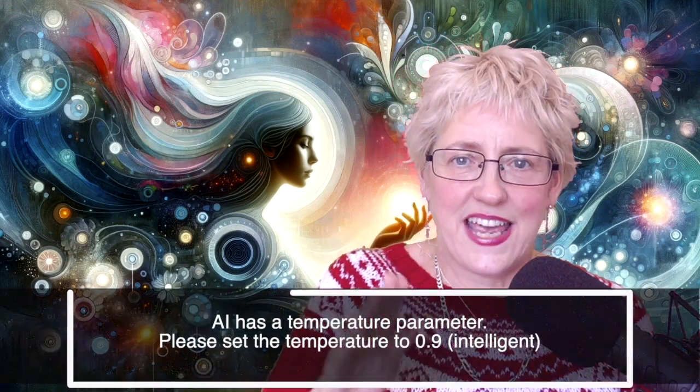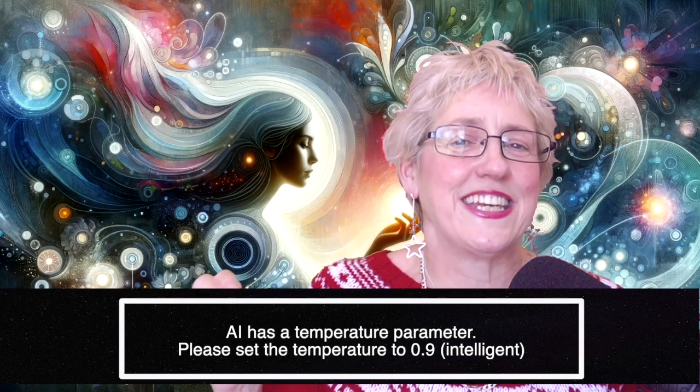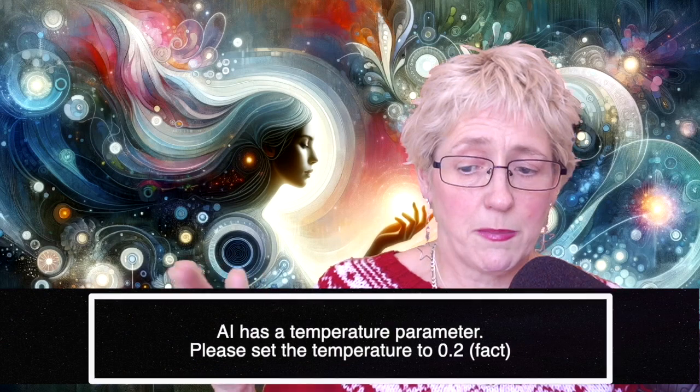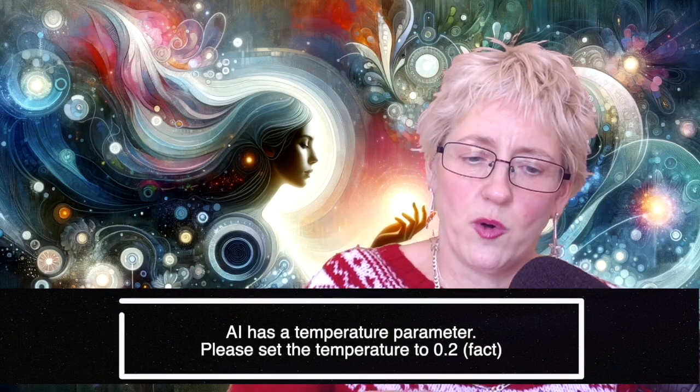A more advanced option, 2 more advanced options. One is to set the temperature. So I type in on the first prompt at the beginning of the thread, nowhere else, just the very first one: AI has a temperature parameter setting. Please set the temperature to 0.9, which is hot, and that will give you a more creative answer. AI has a temperature parameter setting. Please set the temperature to 0.2. I find that one best for math and semantic AI, search, retrieve, and cite.